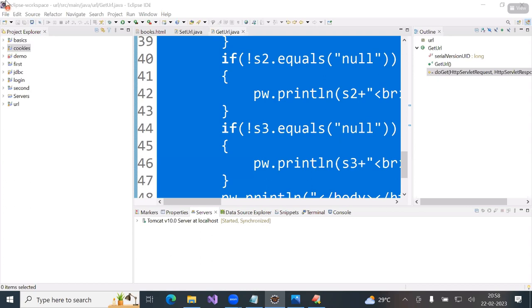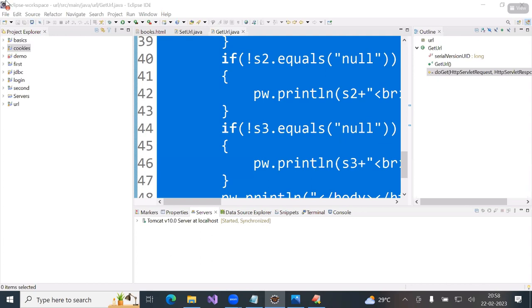Parvesh Gupta, if you write separate HTML to servlet with only form action, then URL rewriting is not possible. Normally, you write URL rewriting. Next, Madhusudan.